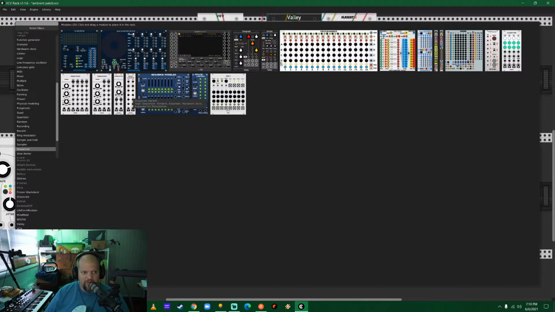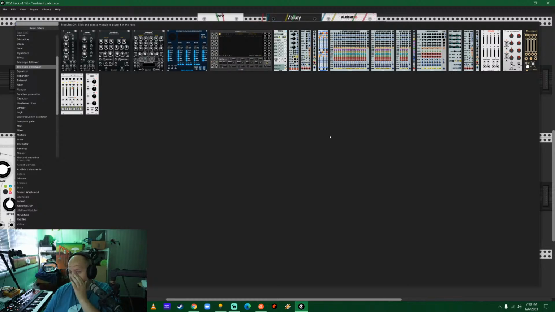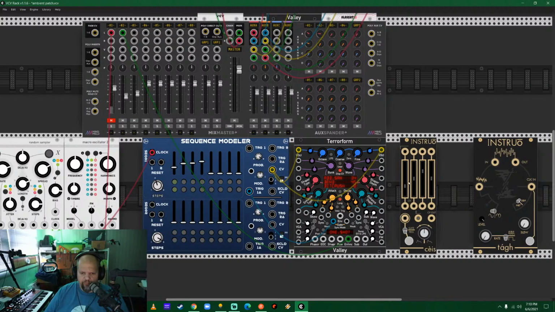I don't know. Let's try throwing an envelope in there. So if I put this into here, into gate, is it gonna do anything? See, it's still not receiving any kind of a signal. I don't understand any of these things. None of these things are actually working. Oh, now they're working. Oh, I see how it is.